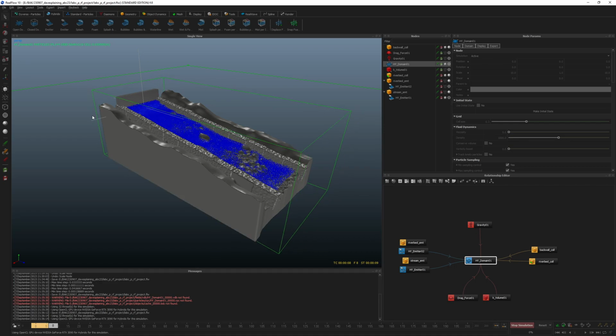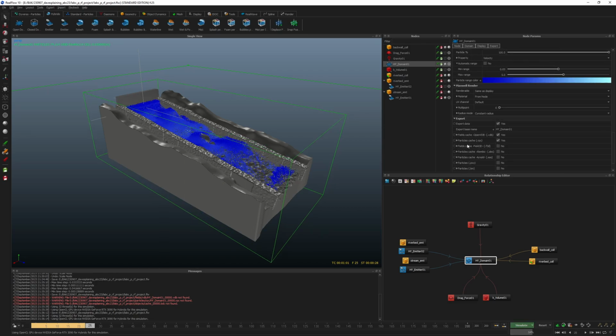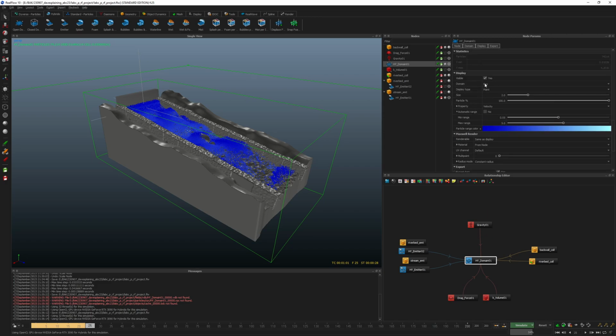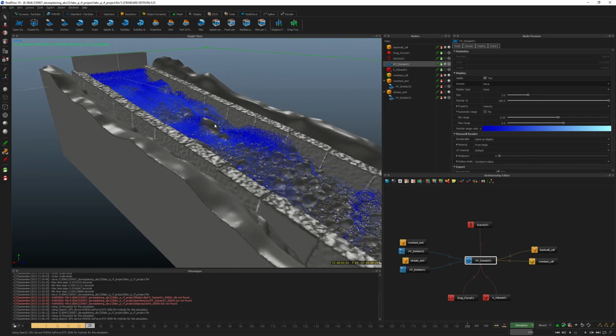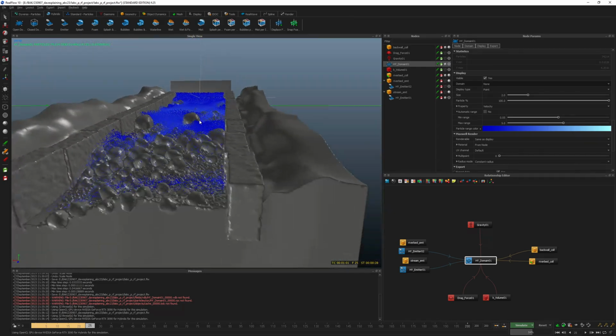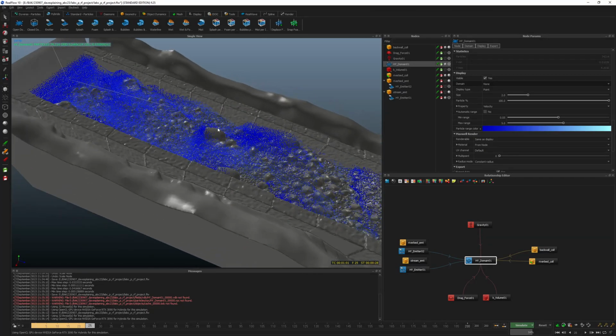So now we have about 50,000-60,000 particles. It's simulating really fast. We're going to need a lot more detail than this. But this allows us to see if we need to make any adjustments early on. I'm not particularly a fan of the box around the domain, so I'm going to go to the display and hide that. Yeah, this might be interesting actually. So let's just continue.